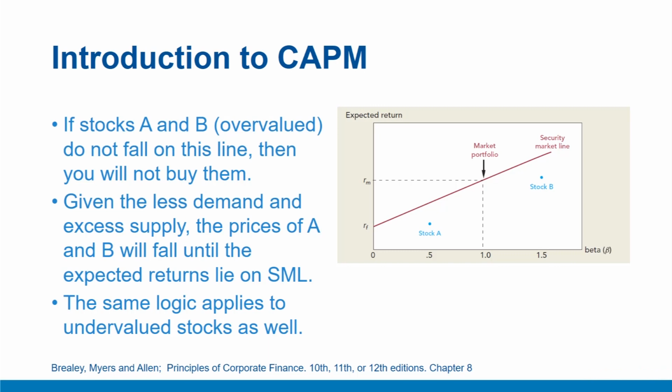To summarize, in this video, we discussed how the capital asset pricing model, that is CAPM, determines the risk-return relationship. CAPM postulates that the expected risk premium on a stock is beta times the expected risk premium on the market, or more formally, R minus RF equals beta times RM minus RF. The formula indicates that the market demands a risk premium, which is beta times RM minus RF, from every stock, which is proportional to its risk as measured by beta.